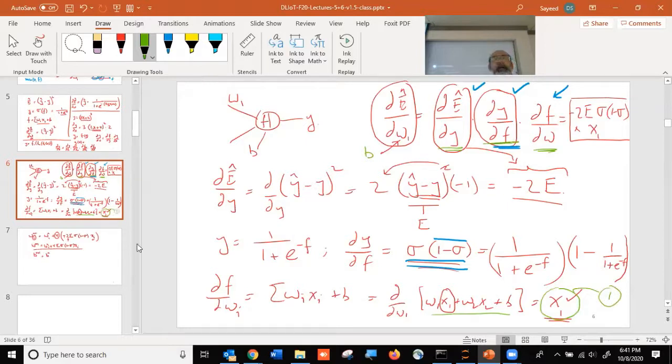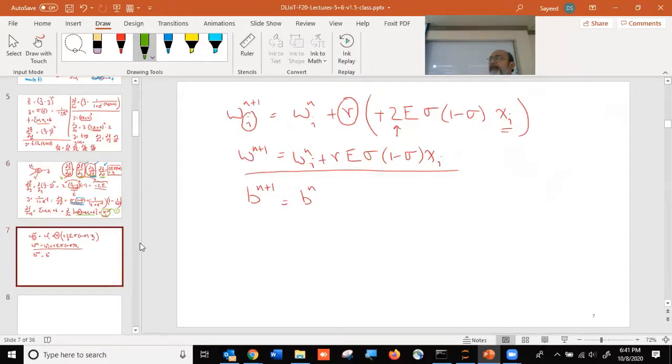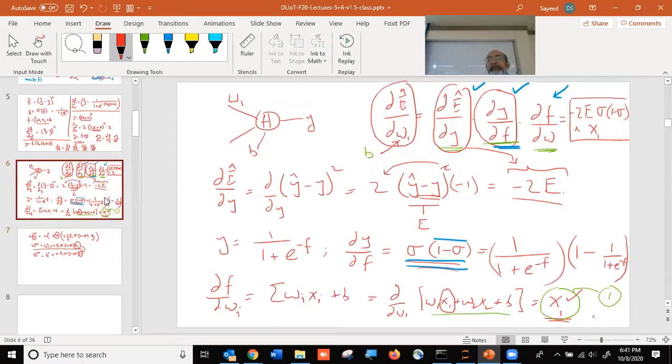All right. So now you can guess just by looking at this, what is the equation for B going to be? Plus e sigma 1 minus sigma times 1, right? Because instead of xi, we're going to replace that with a 1 because the rate of change of f with respect to B is simply 1, because B itself is just a constant. Okay. So I hope that is clear. We're taking the derivative over here with respect to B, and when you take the derivative with respect to B of this equation, it simply becomes a constant 1. Okay, it's the coefficient of B, which is actually 1.